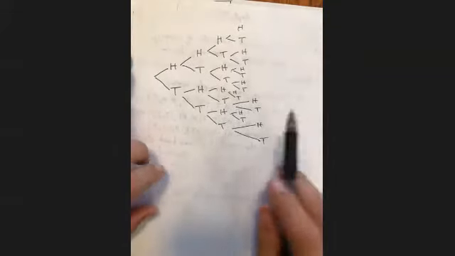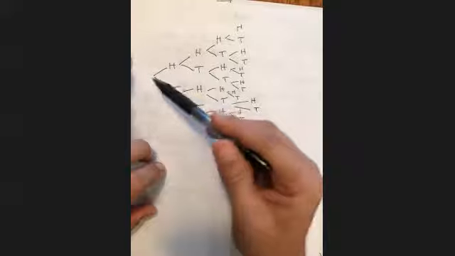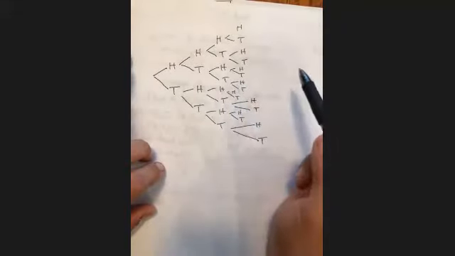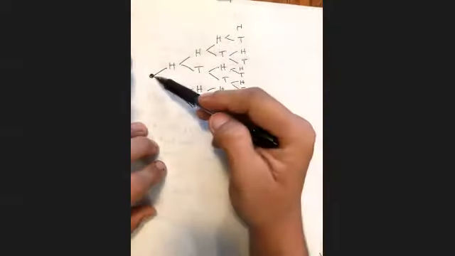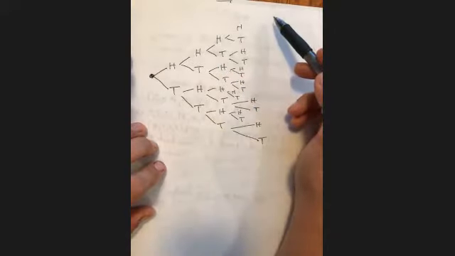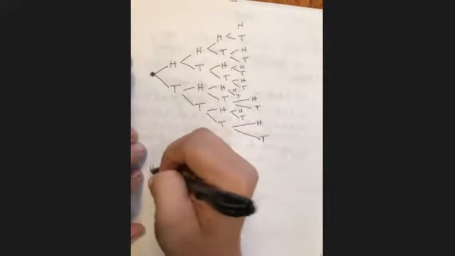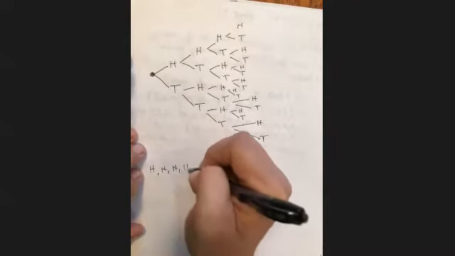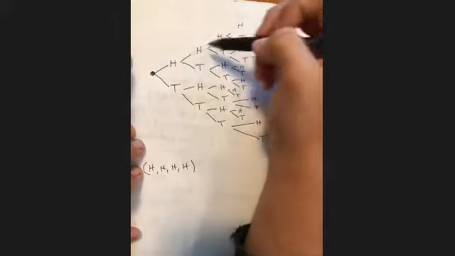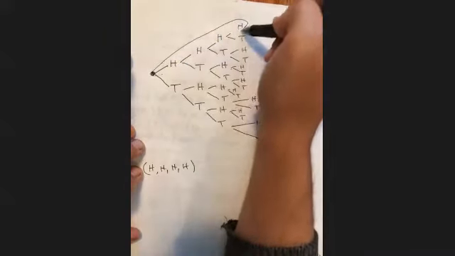Okay, so now to list all the options, you just need to consider all the paths through the tree. So for instance, this is your starting point. You could go up this leg and that'd give you 4 heads. And once you do that, one way I suppose we could do that is we could circle that option. So we've gone through that.